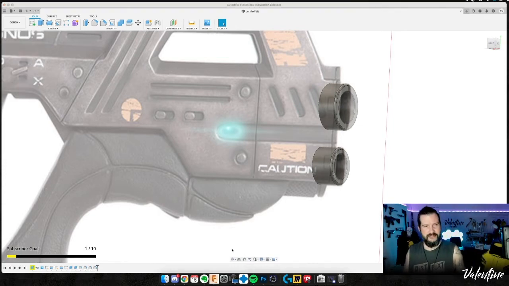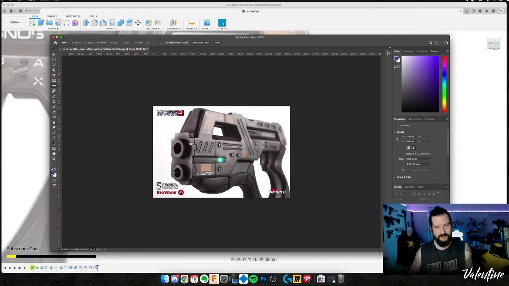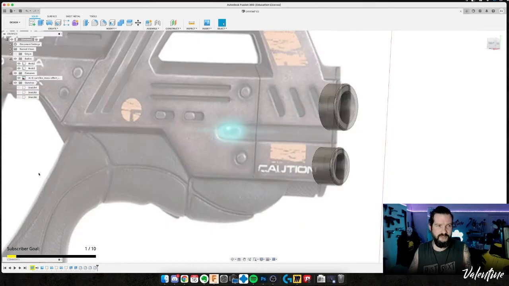Okay, so now, because we did our maths on this thing, we figured out that this is indeed 44 millimeters, which is great, because this looks like all the way down the entire body is one big chonking bit of the same size. So it means we can start to create this pretty easily. So I think it'll actually be easier to create this whole front section and up this diagonal here in a single, in fact, it might be easiest just to create the entire upper body in a single piece and then cut it apart, as opposed to making it as multiple parts. But there are multiple ways to achieve the exact same problem.